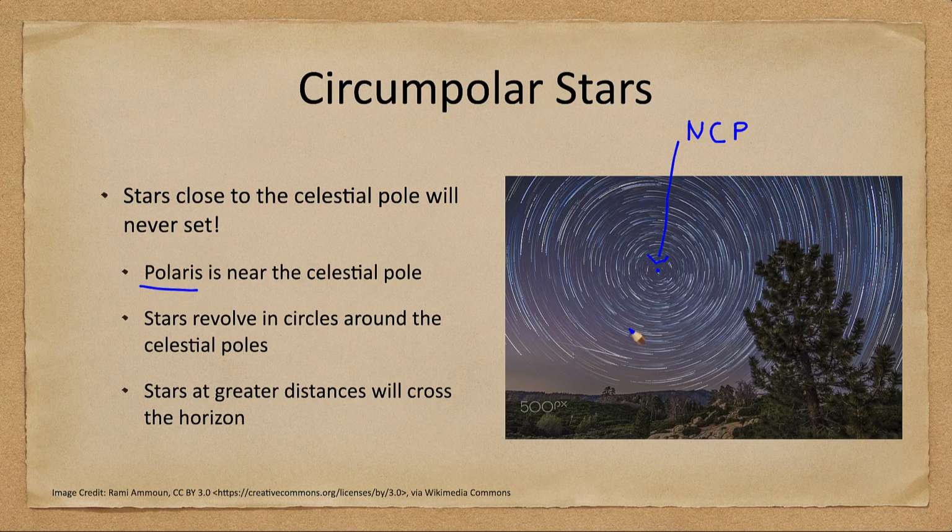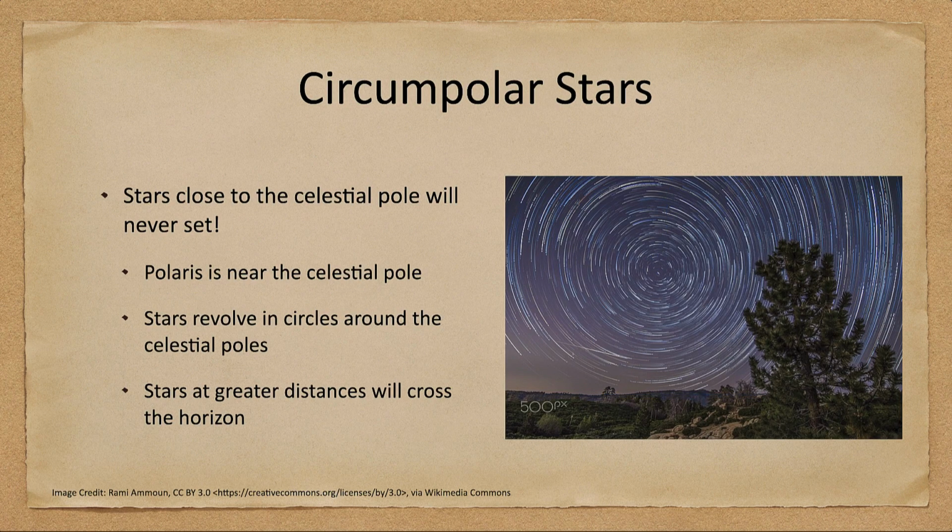And the greater the distance, once they get far enough away, sometimes those arcs will intersect your horizon off in the distance. And those are when stars rise and set. Those stars closer to the north celestial pole will become circumpolar stars, stars that will always be visible. For those in far northerly latitudes, those are things like Ursa Major, which contains the Big Dipper, and Ursa Minor, which contains Polaris, the North Star.